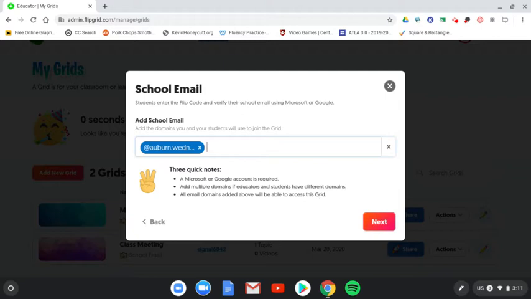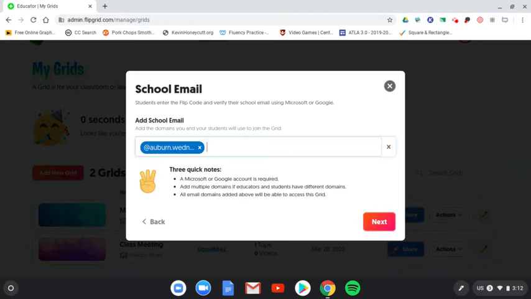So the next thing is we have to add, because we said that students can access the grid with their school email, we have to add the correct email domain. So as Auburn teachers, our email addresses end in @auburn.wednet.edu, but student emails do not end like that.